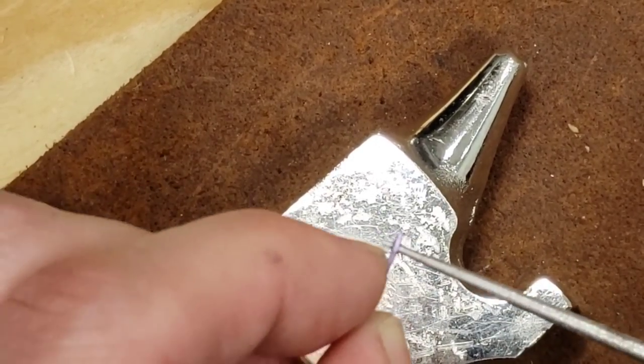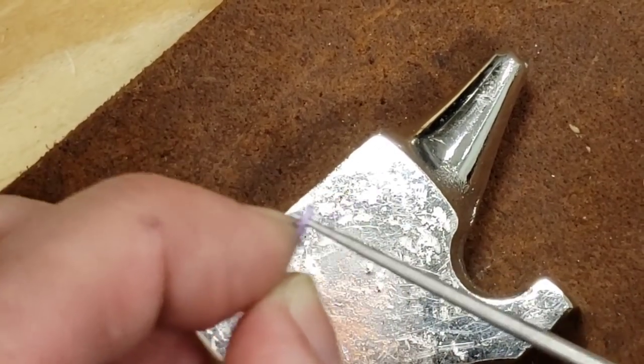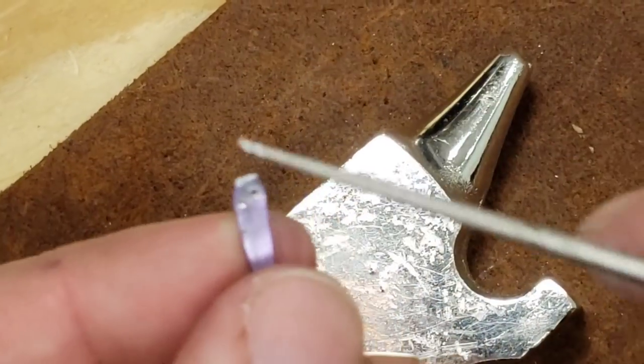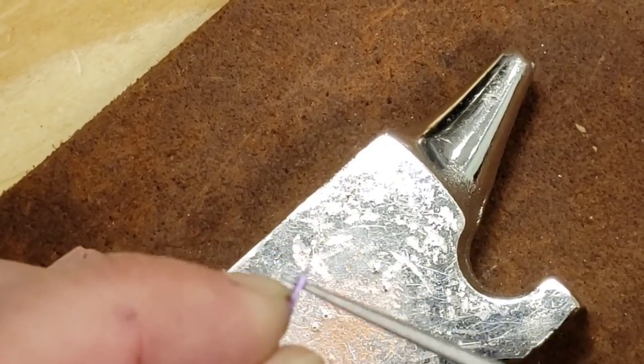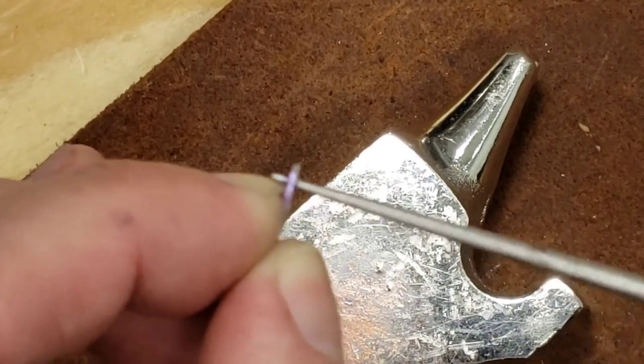And I'm pressing as hard as I can right here, right up against it. Careful not to put my finger over it because I don't want to get stabbed in the finger. If you like being stabbed in the finger, then you probably don't have any problem at the doctor's. But I think most people prefer not to be stabbed every day in the finger.